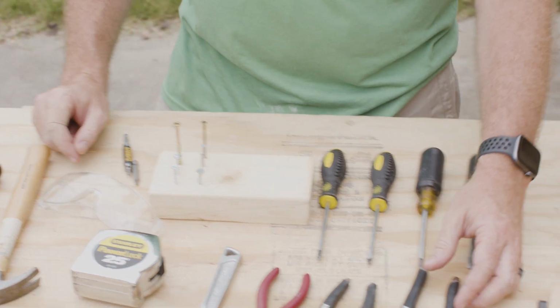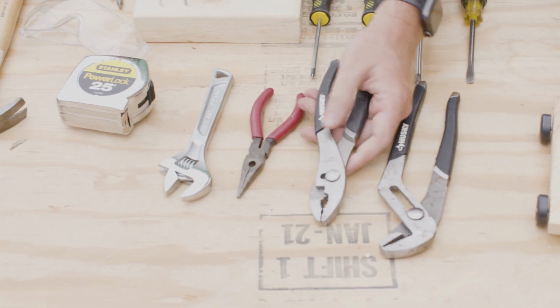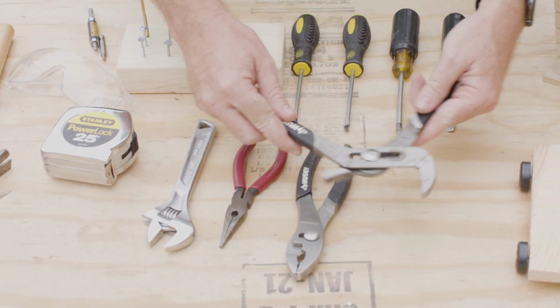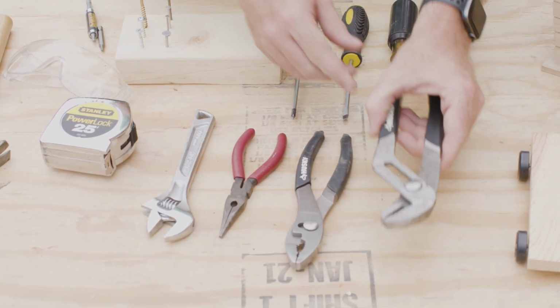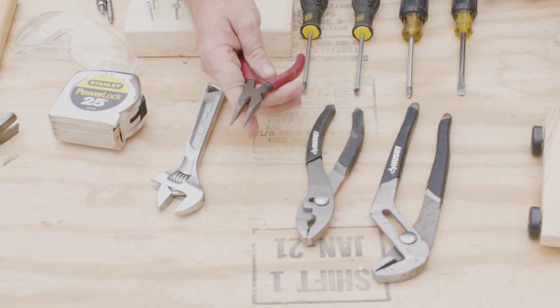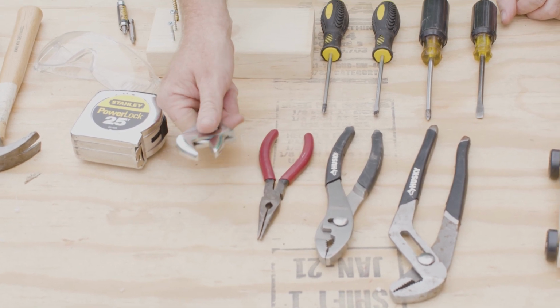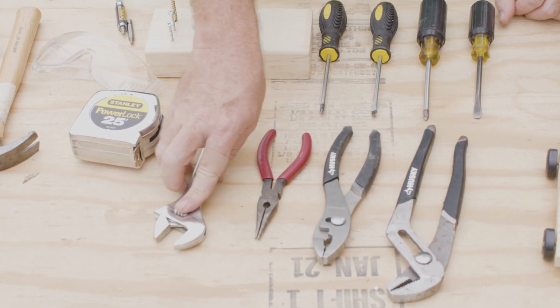Now let's look over here. We've got some pliers here. And again, all different shapes and sizes. This is a standard set of pliers. Channel locks, which are great because they open wide and short, so you can use for different size bolts. And then needle nose pliers for those hard to reach places. A crescent wrench is a great tool for dialing into any size bolt that you might need to turn.